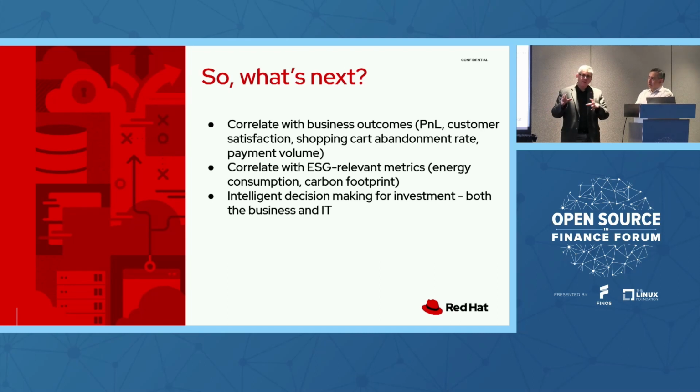It's a big problem. So it's about bringing in all these other metrics that are becoming available, correlating them with the business metrics and with the performance metrics of your application, to build a better picture. You can make a trade-off that says, listen, I'm okay with suffering, instead of being 100 milliseconds, being 120 milliseconds. But if I save 20% of my carbon footprint, that might be something that makes sense for a company.